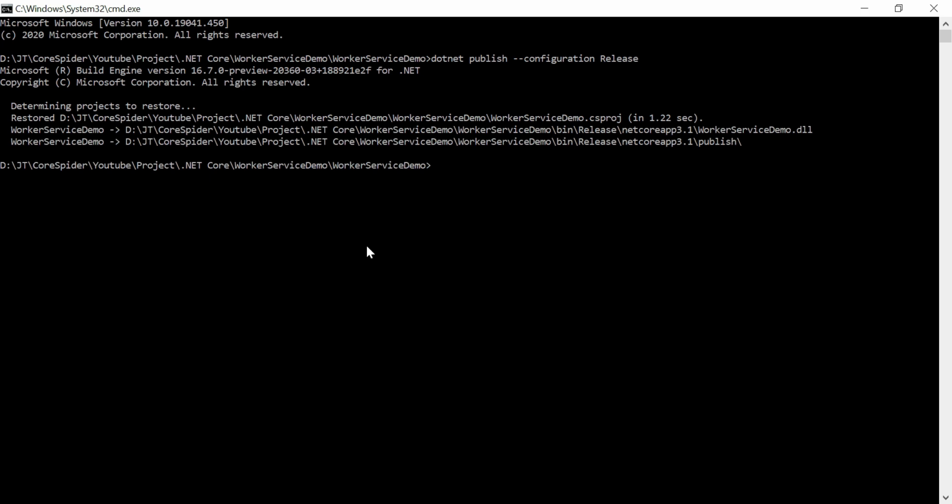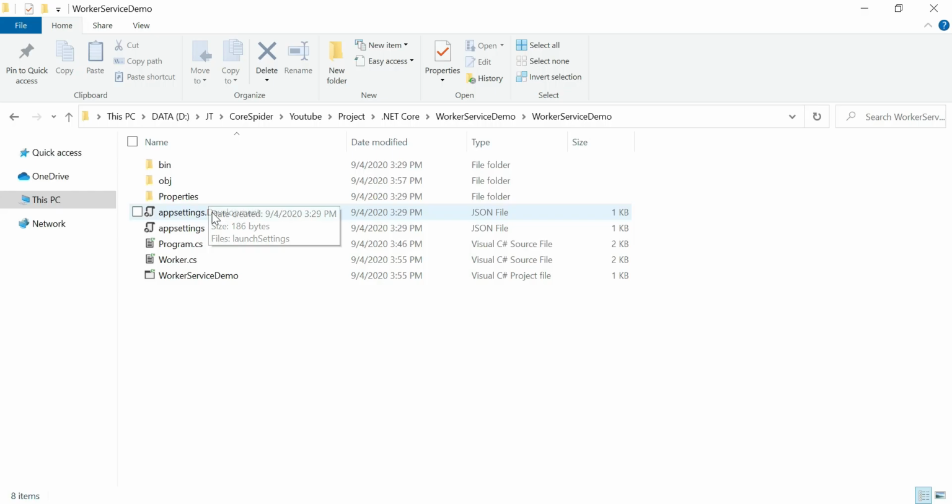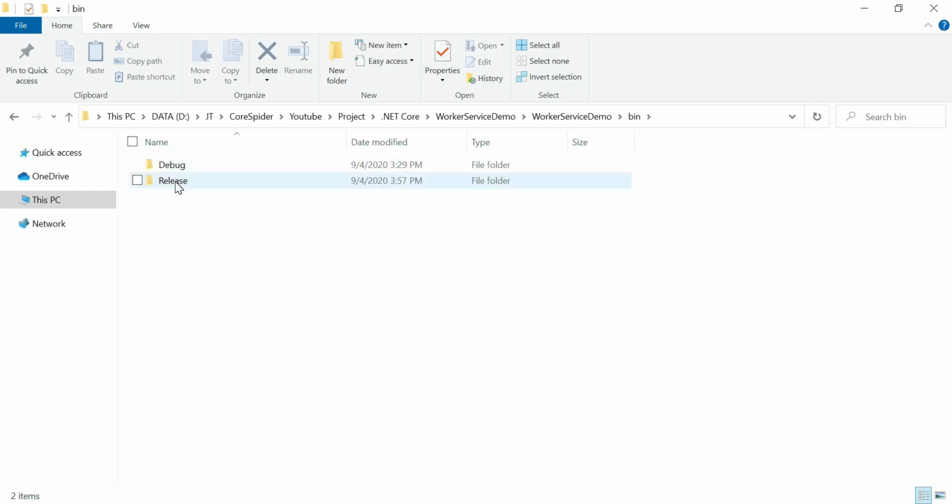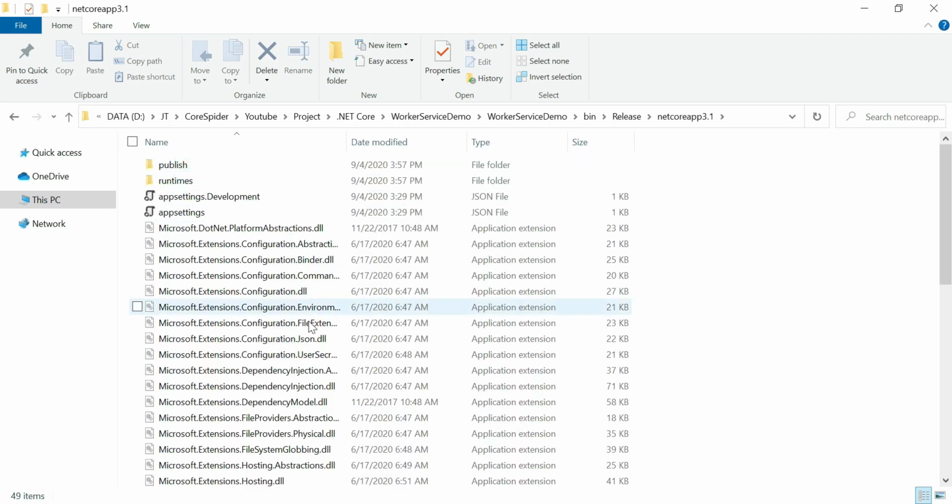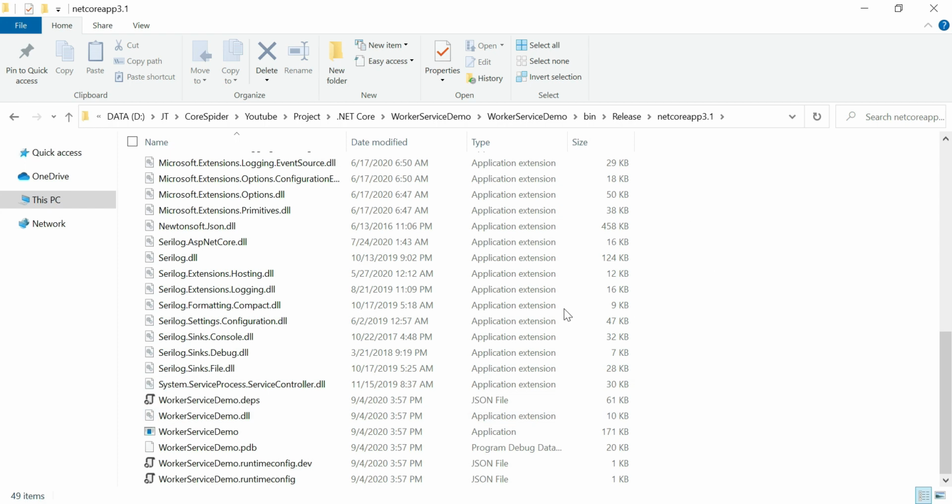The worker service is converting into release mode. Let's again open the bin folder. You can find here the release folder is there, and in .NET Core 3.1 all the release files are there. All our code is converted into the exe.